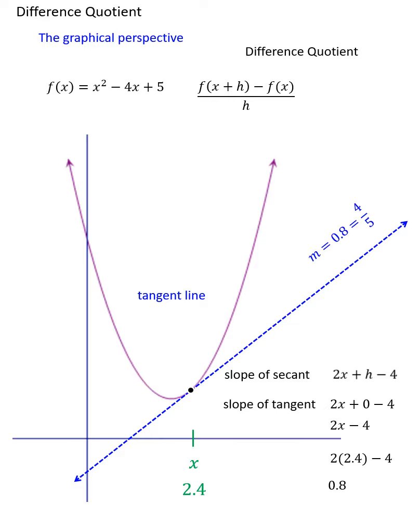So hopefully now you can see the importance of the difference quotient. The difference quotient gives us the slope of secant lines as a function of h. But if we imagine h shrinking to 0, then that formula becomes the formula for the slope of the tangent line. And not only can I then find the slope of the tangent line when x is 2.4, as it was in this particular picture, but you can see how I could find the slope of the tangent line for any value of x, anywhere on this curve I wanted. And that turns out to be a very useful tool in mathematics and science.